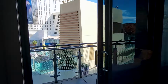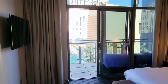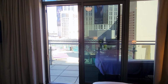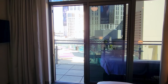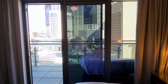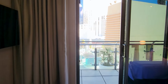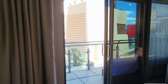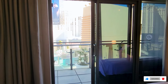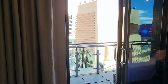You are in this room, which is on the 15th floor. You're actually overlooking the pool on this side. So if the noise is going to bother you, I would definitely ask where I'm going to be. This is an east-facing room. You do not want to be on this side where the pool is. Just saying, if it doesn't bother you, who cares? But we are literally overlooking the pool. You might get some views later on as the ladies come out. I mean, if guys are your thing, maybe that too.